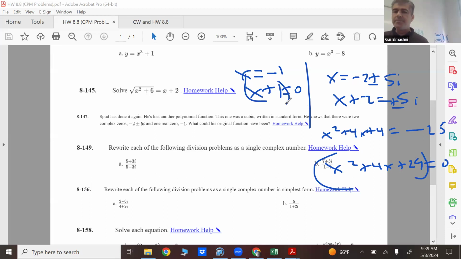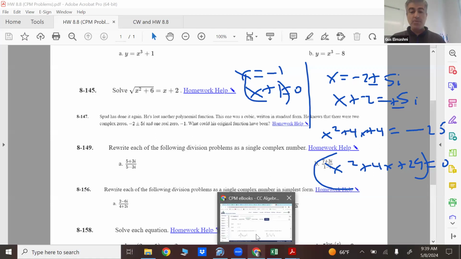So that's what you do. That's how I would go about that problem. That's a more efficient way of doing it. Just work backwards. Like, okay, you know x equals -2 plus minus 5i. Then try to get 0 on the other side and see what the factor would have been. And then just FOIL afterwards, and you should be good.